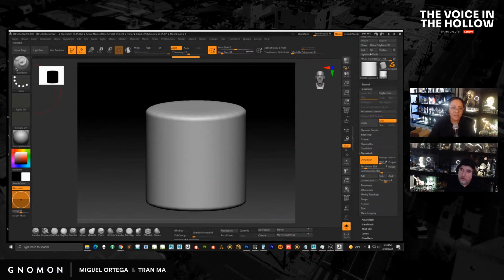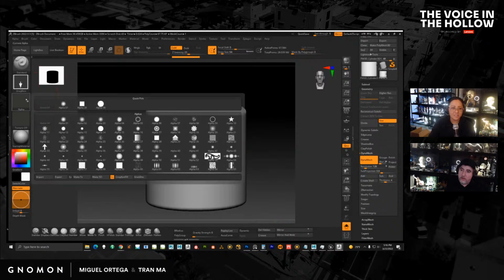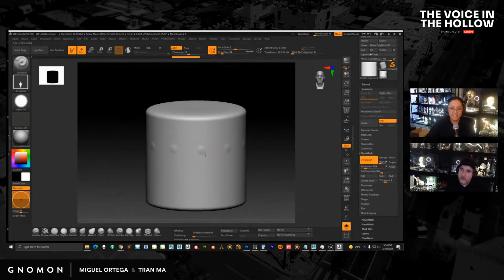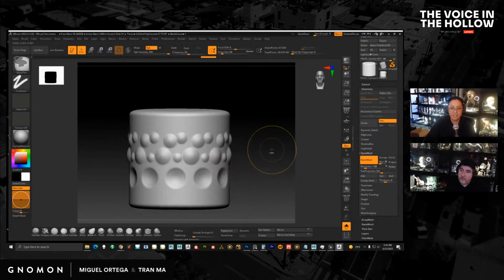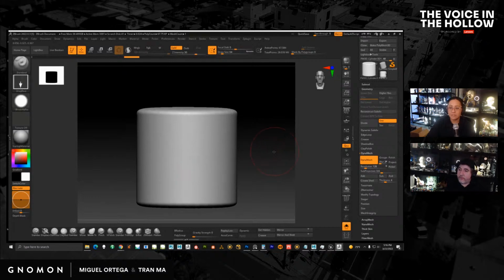And then from there, I would just go, okay, let's grab this and increase my strength, and start punching in these patterns. It's a little bit sad, but it worked. So that was one thing I did, and that's how I got to do this really quickly. Because again, I don't have a lot of time.